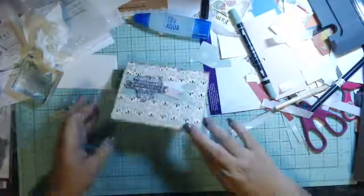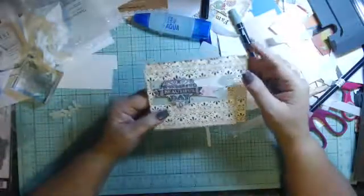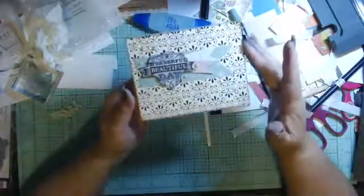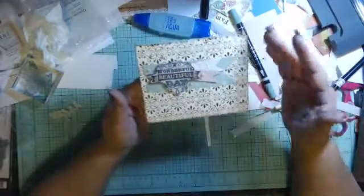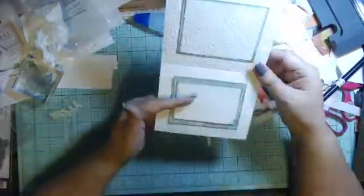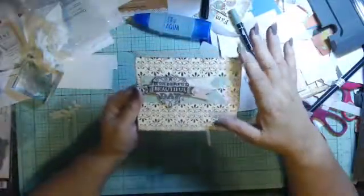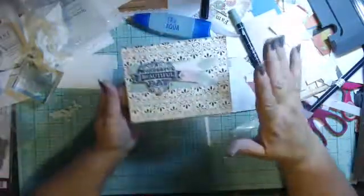I did a video and the sound didn't come up, and I don't know how to talk over a silent video, so I'm just going to show you what I ended up doing. I was doing a card to send out as a congratulations for a wedding, and I made my card base. It's the A2 card base, which is half of an 8.5 by 11 sheet of paper. And I put a piece of scrapbook paper, not cardstock, over it, and made my base.